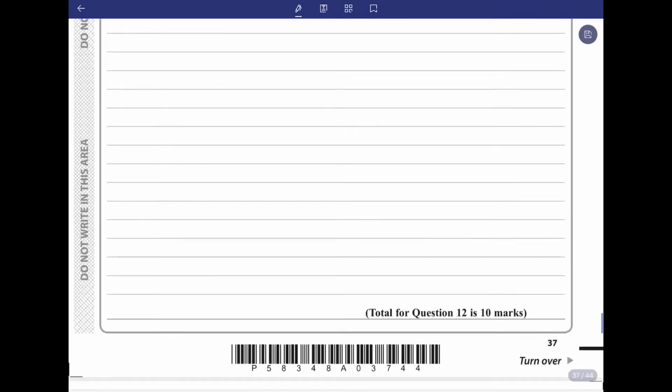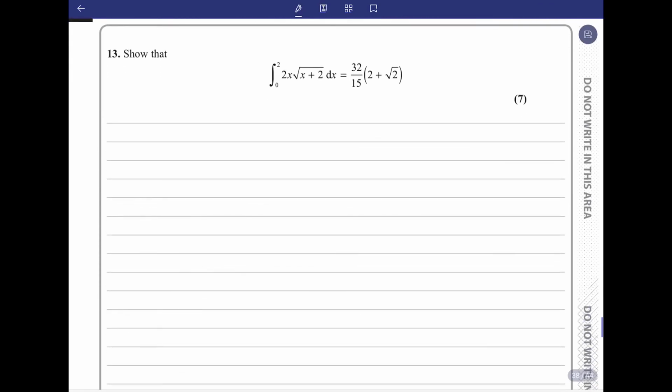Moving on. So now we've got a pretty complicated looking integral here, and it's a 7-mark question. There are a couple of ways you can go about this, namely integration by substitution or using integration by parts. Here I'm going to use integration by parts because I quite like using by parts. But if you would like to see the alternative solution with integration by substitution, then do let me know. I'm quite happy to go through that as well.